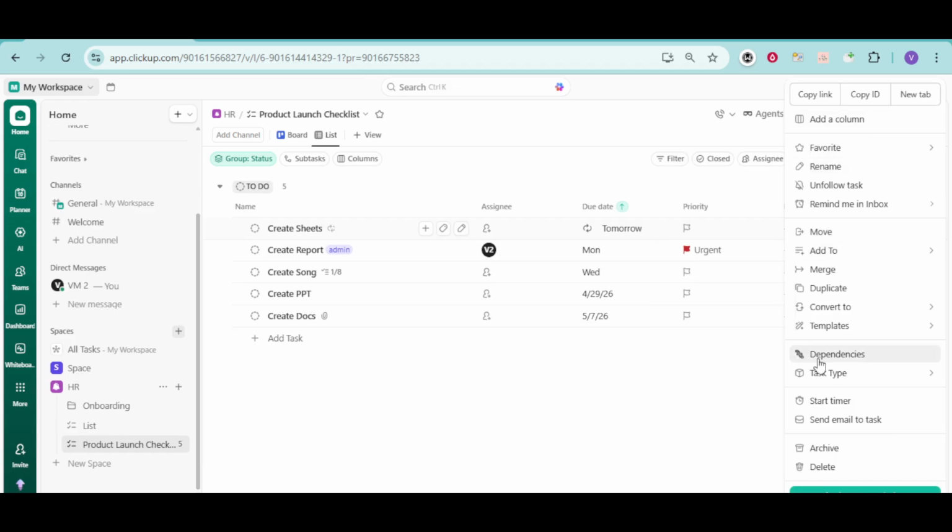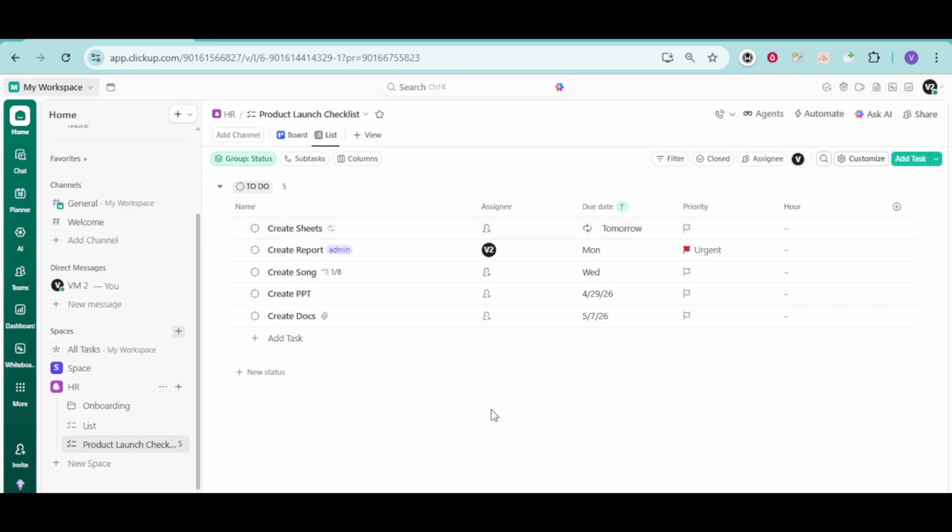If you hover over a specific task's field, you can often edit it directly in place. For instance, hover over the due date field for a task, then click to select a new date from the calendar, or hover over the assignee field and click to assign or reassign that task to the appropriate person. This hover and click approach makes updating your tasks quick and intuitive without having to open each task in a separate window.